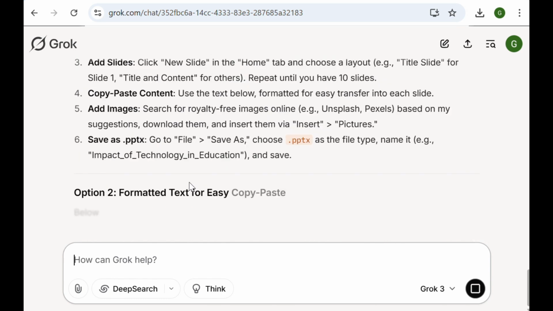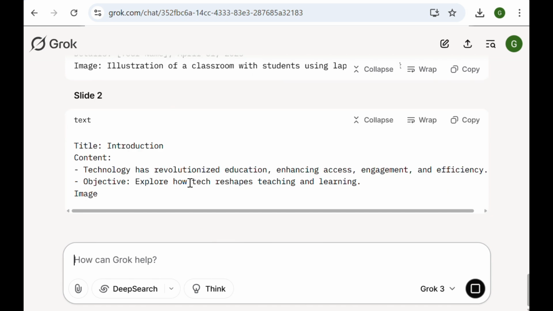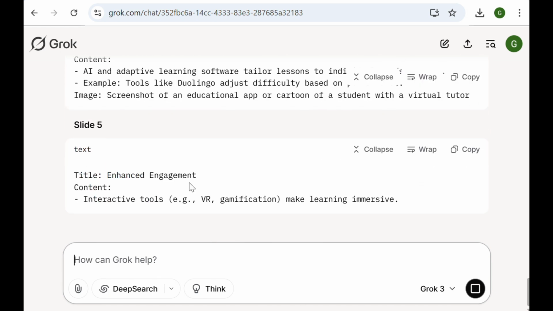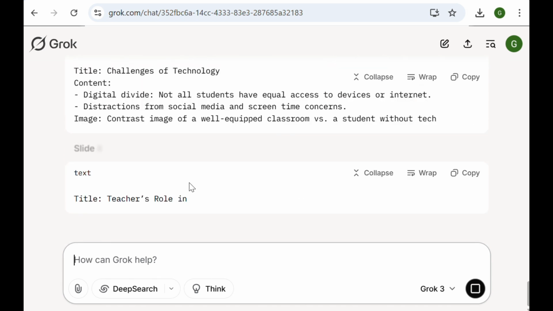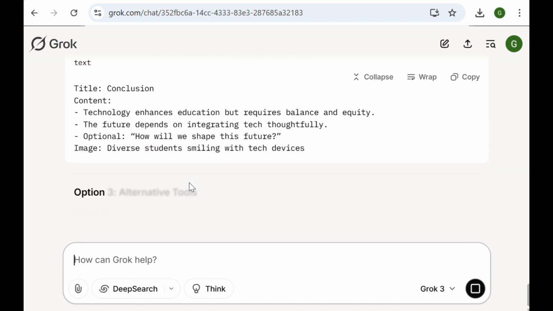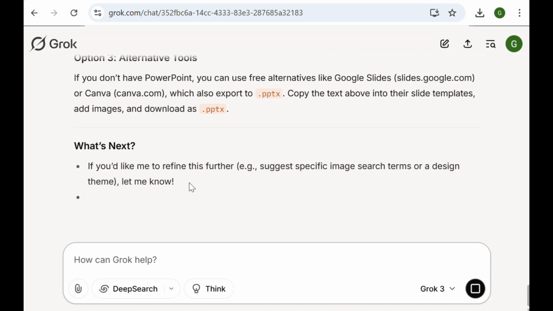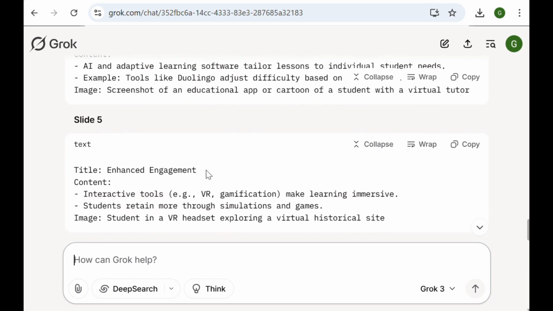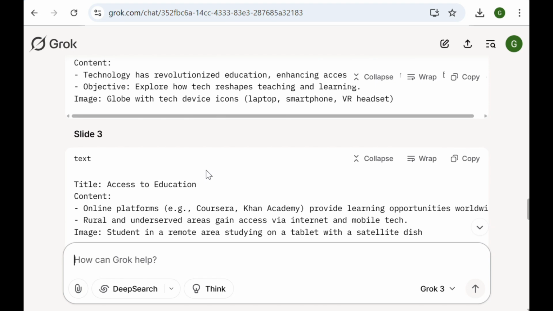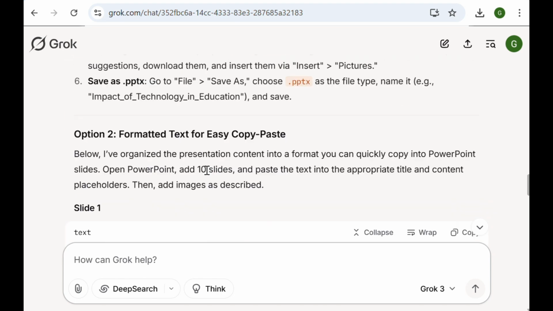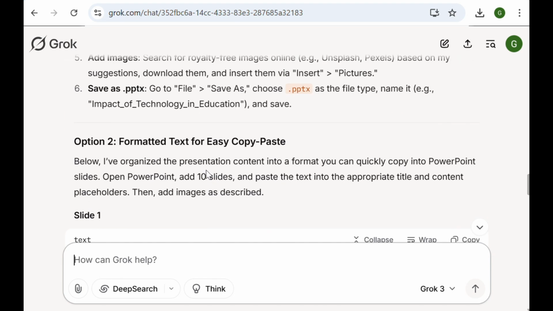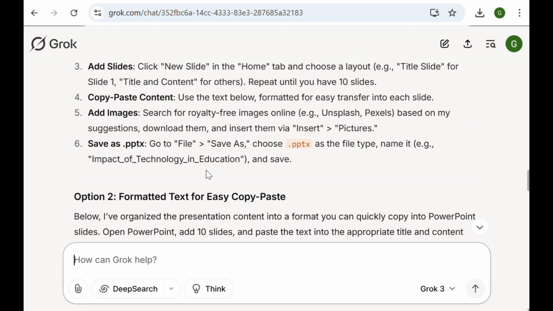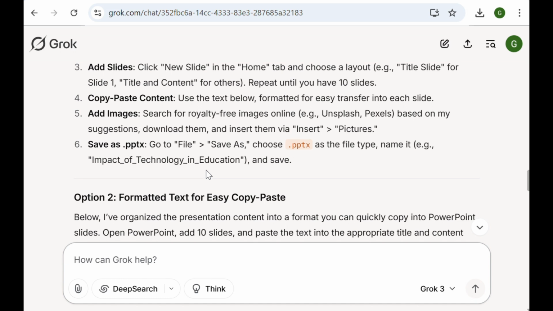So here in this case it is given a different way. So previously we already experimented with ChatGPT. The whole presentation was converted into a .pptx file which can be downloaded, and we have already downloaded and modified it.